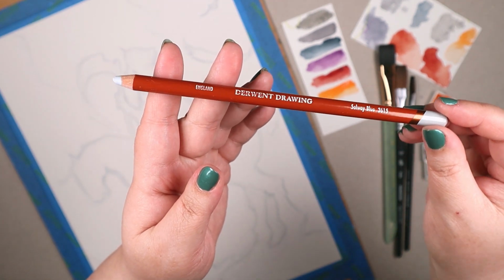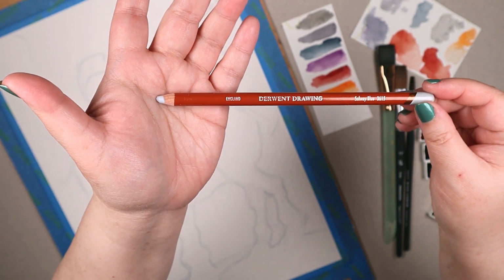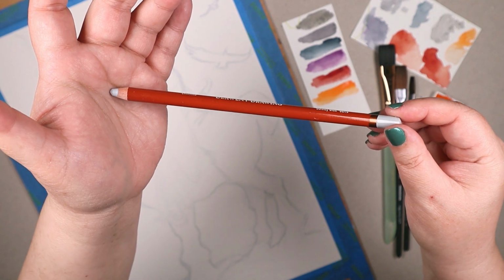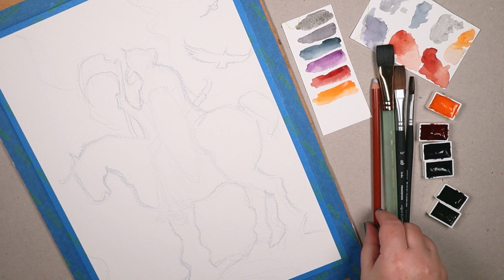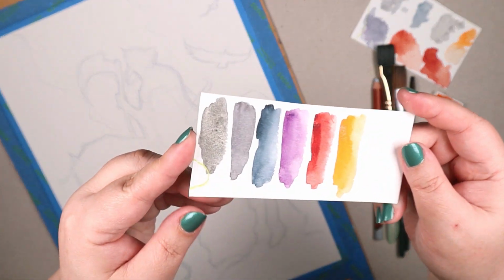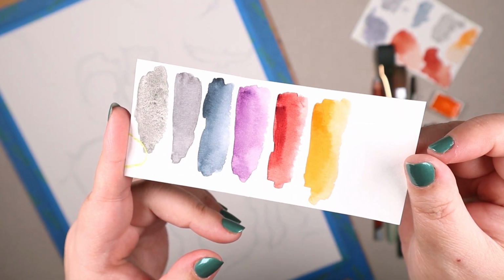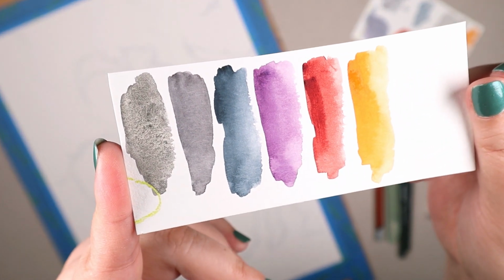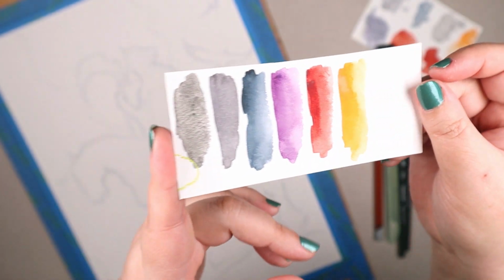I'd already done a pre-sketch using the Derwent drawing pencil in Solway Blue. The paper is Arches Cold Pressed in 10 by 14 size. Also, there's a test strip where the selected colors were swatched. Van Gogh's Oxide Black, Daniel Smith's Joseph Z. Warm Gray, Da Vinci's Payne's Gray and Aubergine, and M. Graham's Maroon Perylene and Azo Orange.